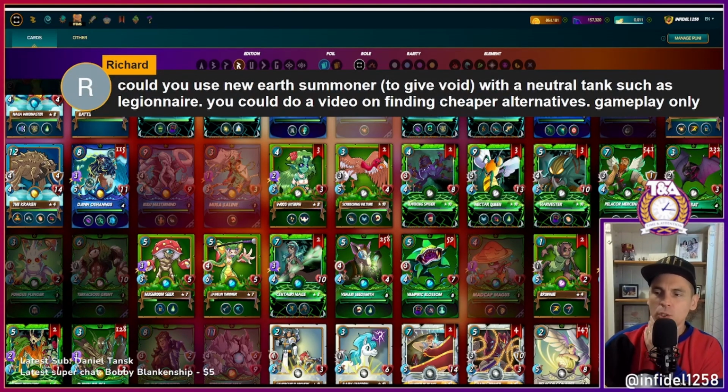Richard, could you use New Earth Summoner to give Void with a neutral tank, such as Legionnaire? You could do a video on finding cheaper alternatives to gameplay only. That's a good idea, Richard. I'll make a note on it and try and see like an alternative to Chain Golem video. Yeah, thanks for the idea.